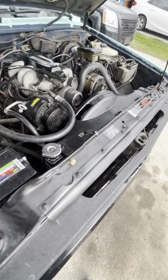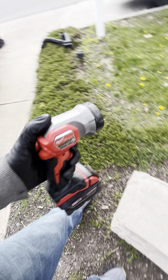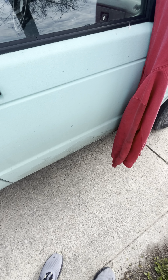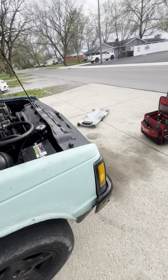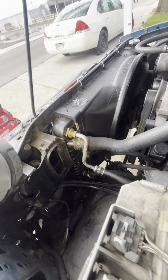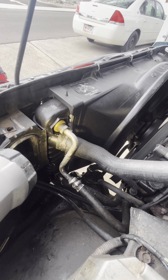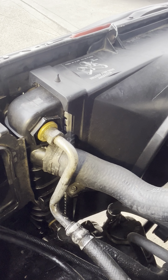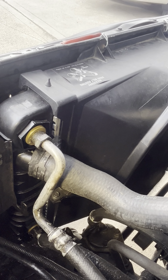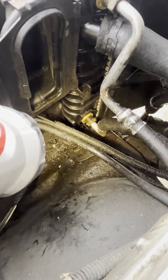We're going to pinpoint this leak, though. Let me get my, there it is. There's mine. Does it sound like it's whistling a little bit? I believe my petcock's leaking. I saw some fluid over here, but I believe that's residual from when I filled up everything and it had leaked out. So I replaced the radiator. I've replaced so much on this thing. Just wear and tear, it's old stuff, and the block's good. But yeah, down in there, my petcock's leaking.